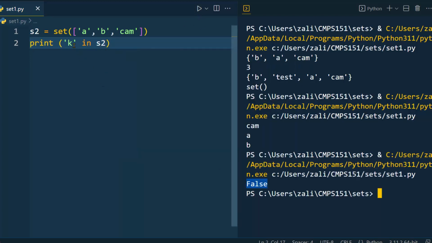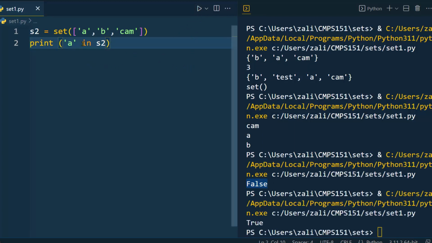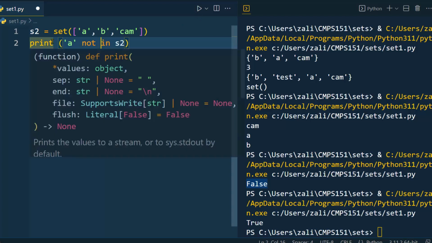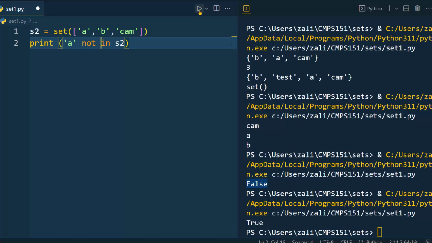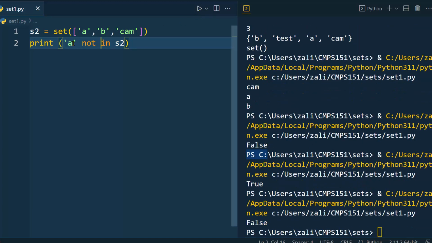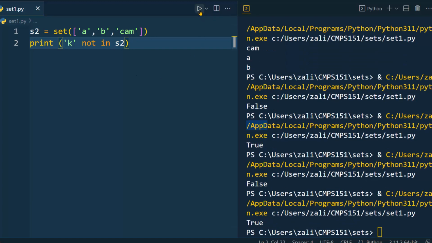As you see here, print A in S2, we get true. A not in S2, actually A is in S2, you get false. K not in S2, K is not, so you get true for this expression.